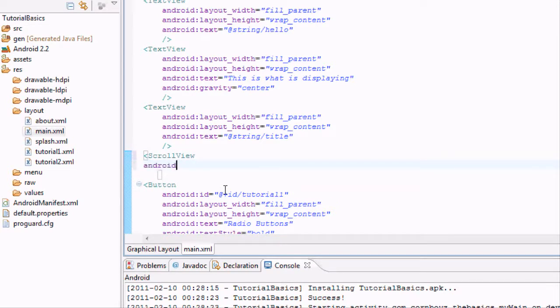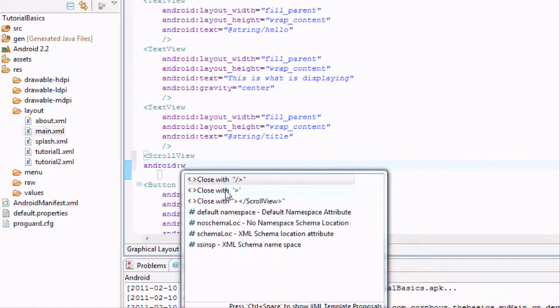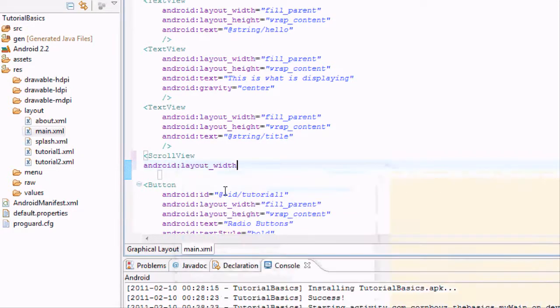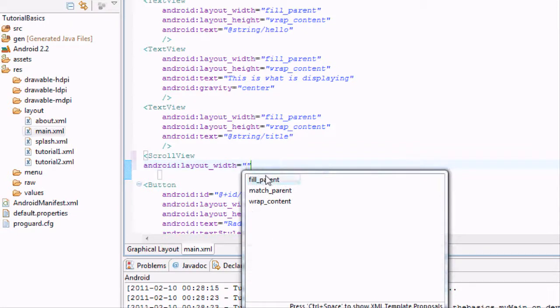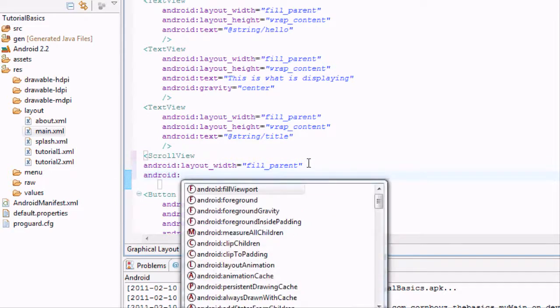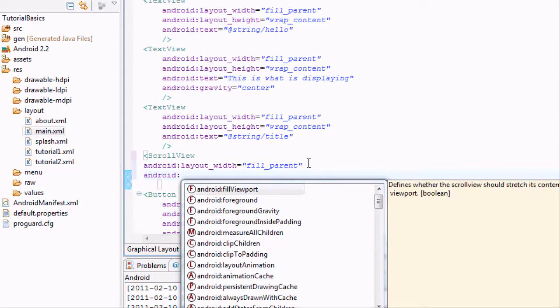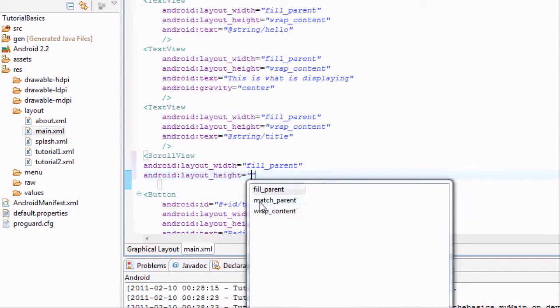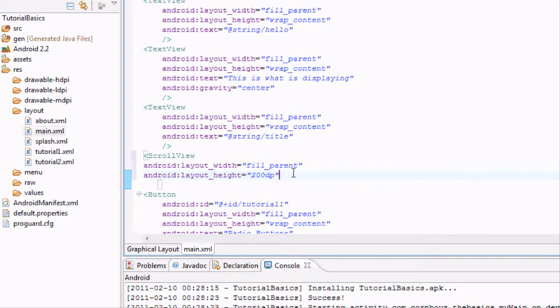Well, let's go to Android, and we want the width to be the whole screen. So what is that? Layout width. This should be kind of familiar. It might be review for a little bit, but we're going to set fill parent for the width, so it takes up the whole screen. And we don't want it to take up all the available height, because like you saw, you could scroll through just that little section. So we're going to set layout height equal to, you can mess around with this, I'm just going to do 200 dp, and again that's for pixels that fluctuate with the screen. And that's all we're going to need for our scroll view.